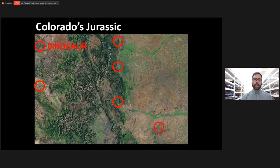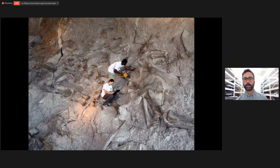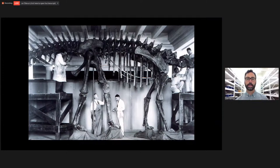Finally, I want to end with the Dinosaur region of northwestern Colorado — so famous, in fact, that the town nearby was named Dinosaur. The Dinosaur region has been known to produce fossils for over a century, many coming from just across the border in Utah. If you know about Dinosaur National Monument, you're familiar with the big quarry wall. Many of the big dinosaur skeletons in eastern museums are from this particular quarry. Fortunately, they saved some fossils in place so you can visit and see how they were buried in this ancient river system. Our own Diplodocus on display here came from that same quarry wall.